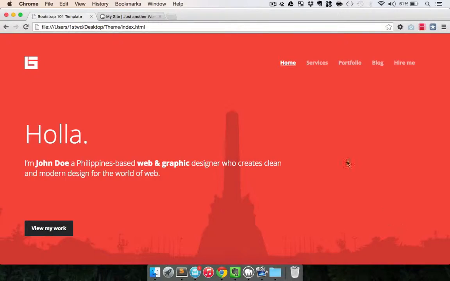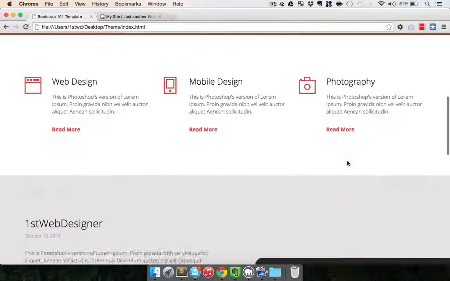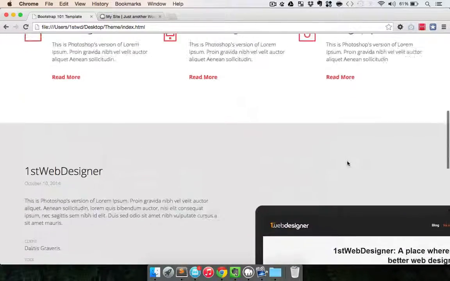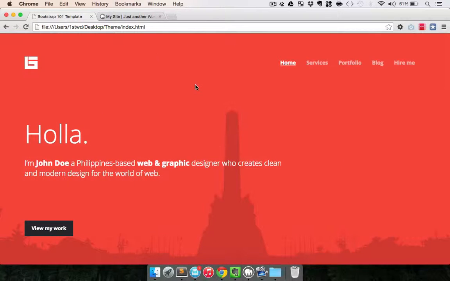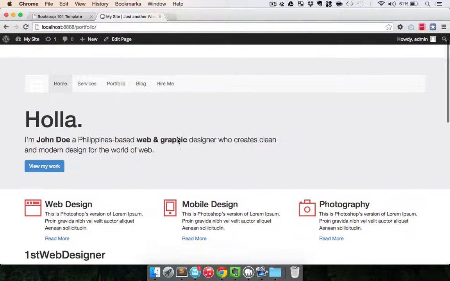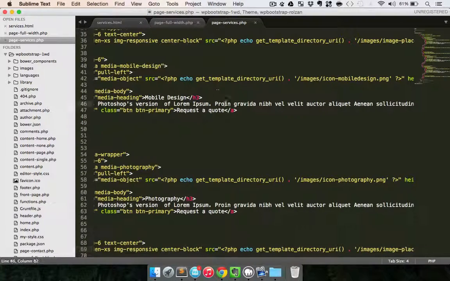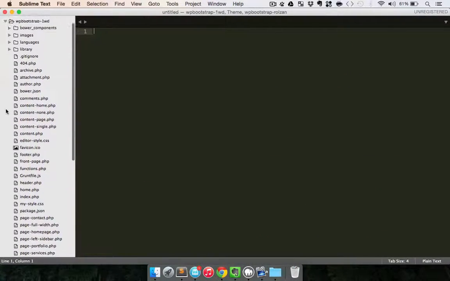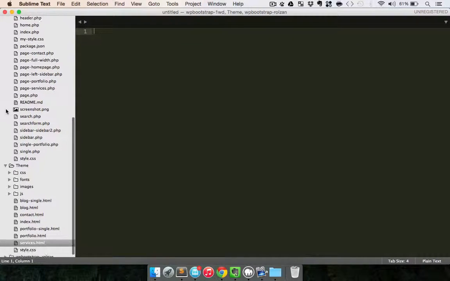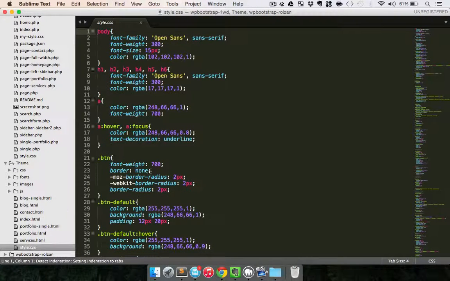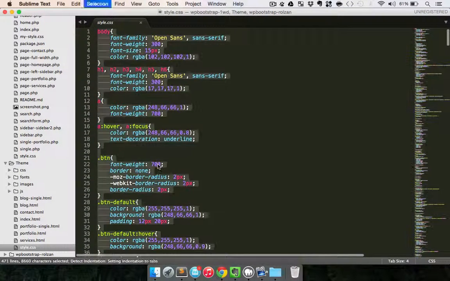So in this lesson, we'll be adding the styles from our static site into our WordPress page. I'm just checking out our website right now, closing the files that we don't need. And let's start by copying all the static site CSS.